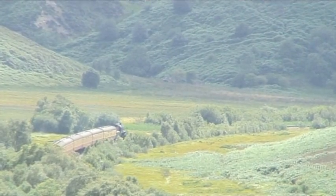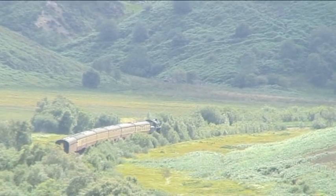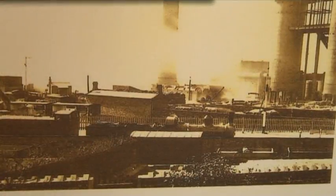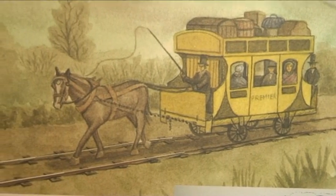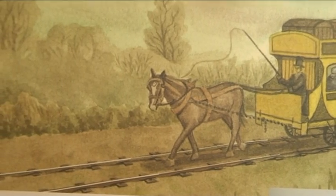So much has changed since the railway pioneers first cut a path across the North York Moors. For one thing, in those days the area around Whitby was much more industrial. The station site at Grosmont, for example, was dominated by a huge ironworks just the other side of Platform 1. The first trains were really stagecoaches on railway wheels, and the locomotives needed refuelling with hay, not coal.